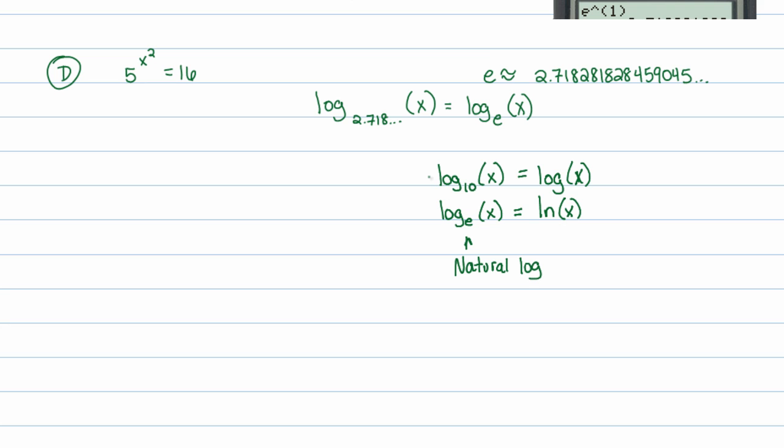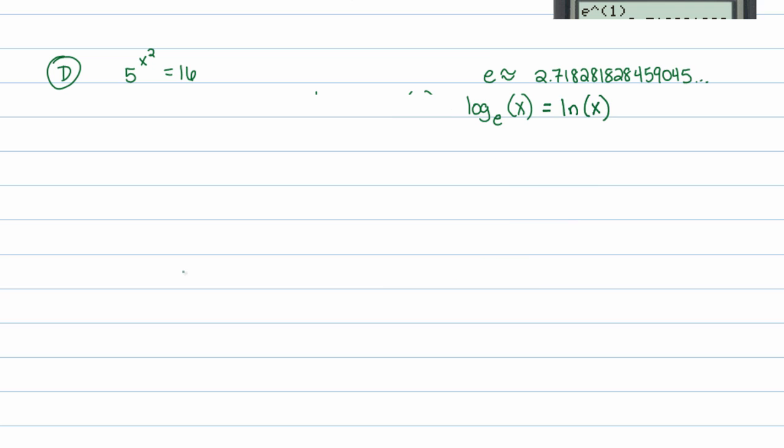It's not that big of a deal, really. Don't get all freaked out when you see an ln. It just means you could rewrite it as log base e if you want to. That's what I initially did when I was learning mathematics. So let's solve this problem again, but using the natural log, just to show you that it can work just as well as the common log, which is log base 10. I'm going to take the natural log of both sides.